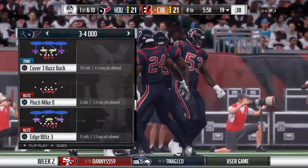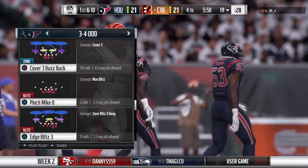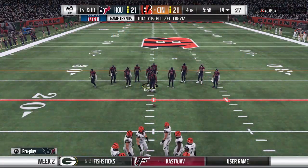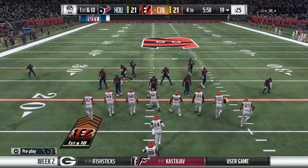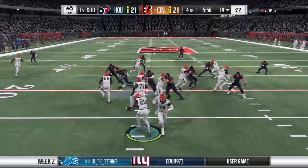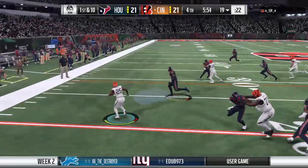But they did put together, Charles, a nice sustained drive to get down the field. Yeah, and unfortunately for them, the only thing that matters is part 2, right? Because once they threw the interception and finished off the drive, it does them no good to go back and say, well, you know what, we had a good one going. Finish things off. That's the only way you can get it done.